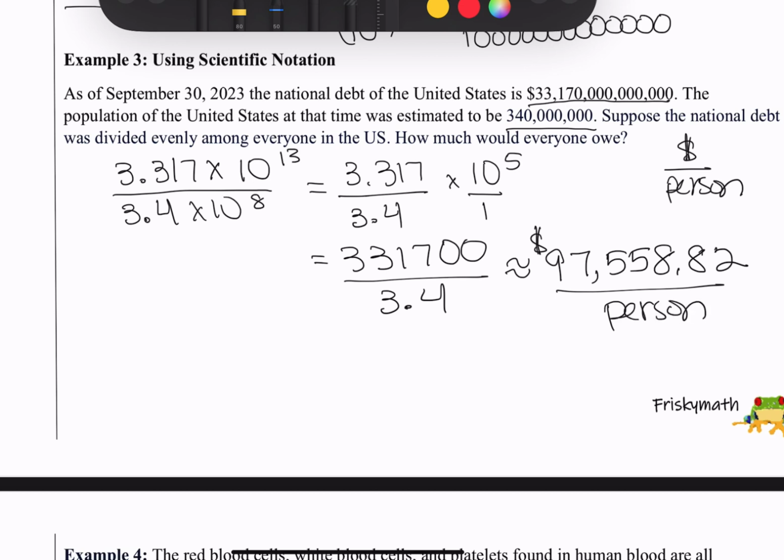And we talked about the units to kind of figure out what we were supposed to do. I could have also been using units throughout this entire problem in numerator and denominator, but I evaluated that to begin with, so I knew that my answer would be that much per person.